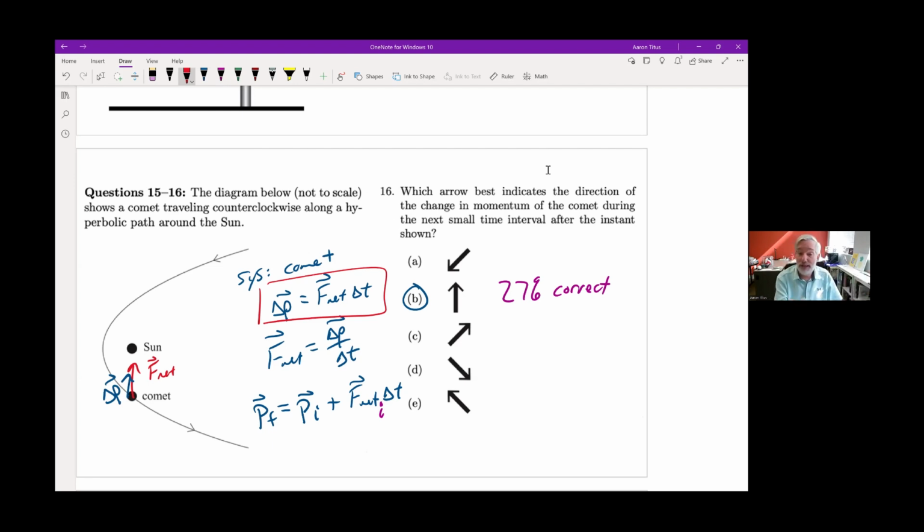But if you ask them to apply it in this situation, what is the change in momentum during the next small time interval? Well, that's what the momentum principle tells you. Take net force times the time interval in which it acts, and that's the change in momentum during that time interval. But I agree, the fact that the net force is changing could be a complicating factor, except it is a small time interval, and students practice these kinds of calculations that included a gravitational force.